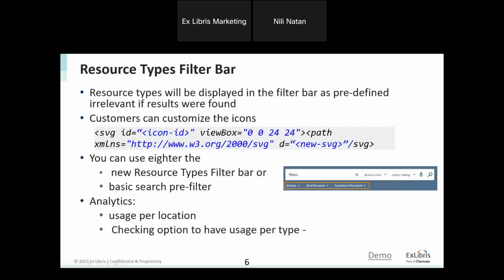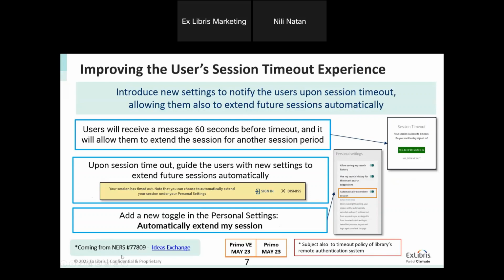Now, next is the enhancement about improving the user session timeout. We are delivering a few settings for you, the library, to determine the behavior. And here are the options that we are giving you. You have the option to toggle the message that the user will get. So if you choose to configure that the user will get a message just before the session times out, this is the way the message will look.